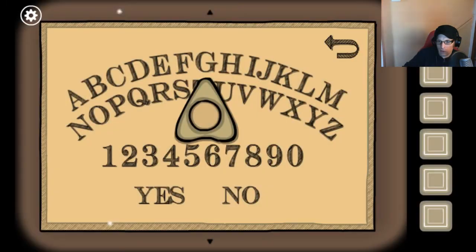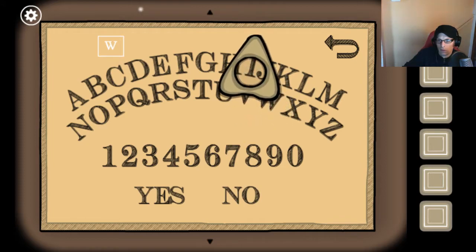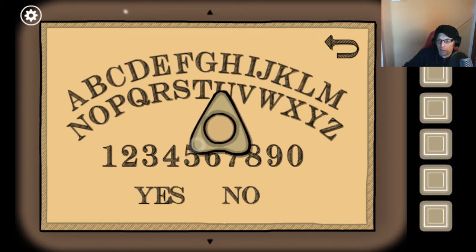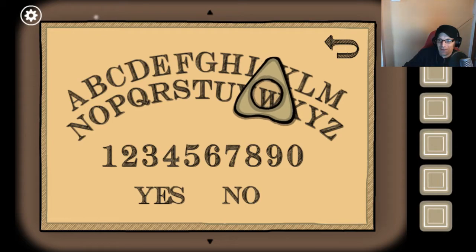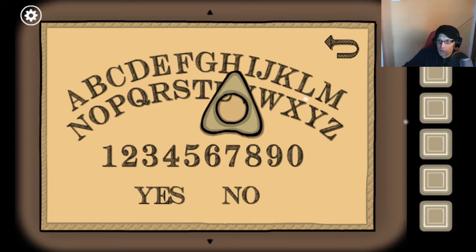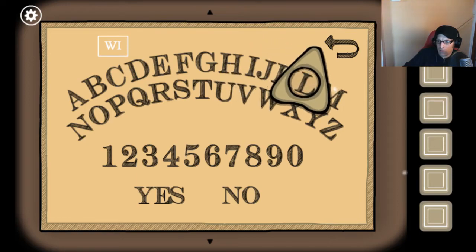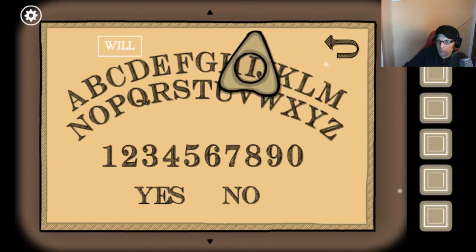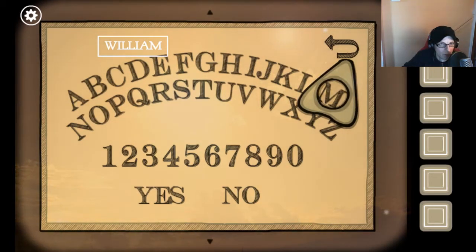Do I want to be William? Let's see. W. I. Wait, what? Why is that stopped? W. Oh, it didn't. Let's try it again. Can I clear that, please? It was doing it, it was just... There we go. William.